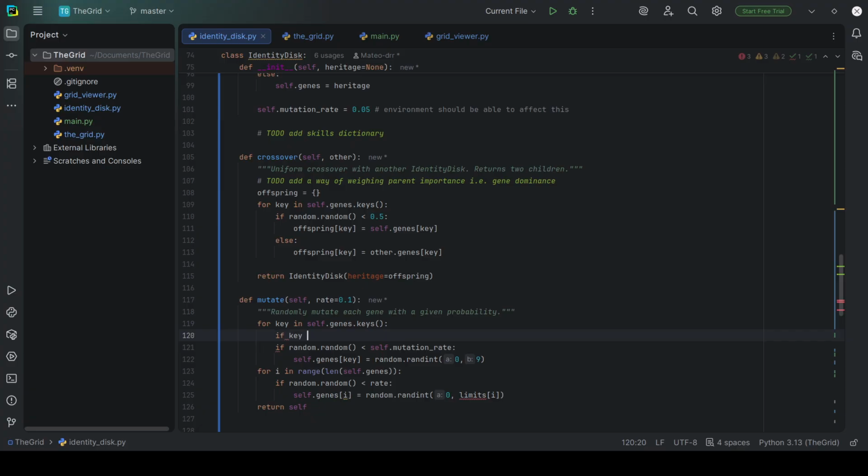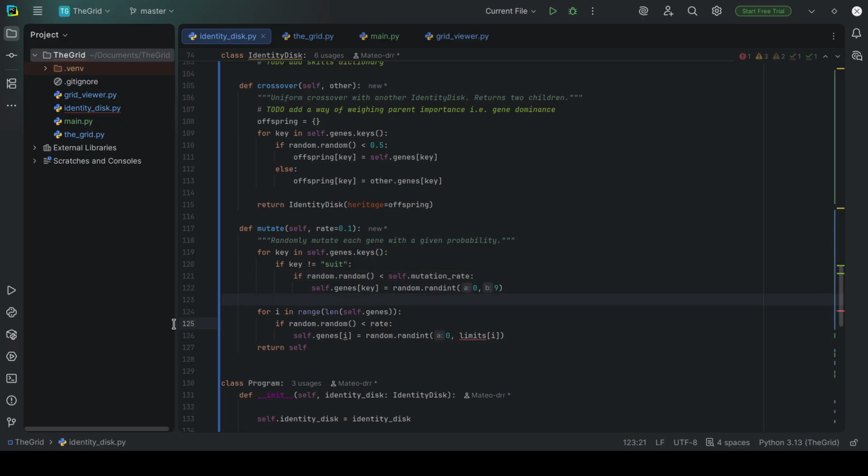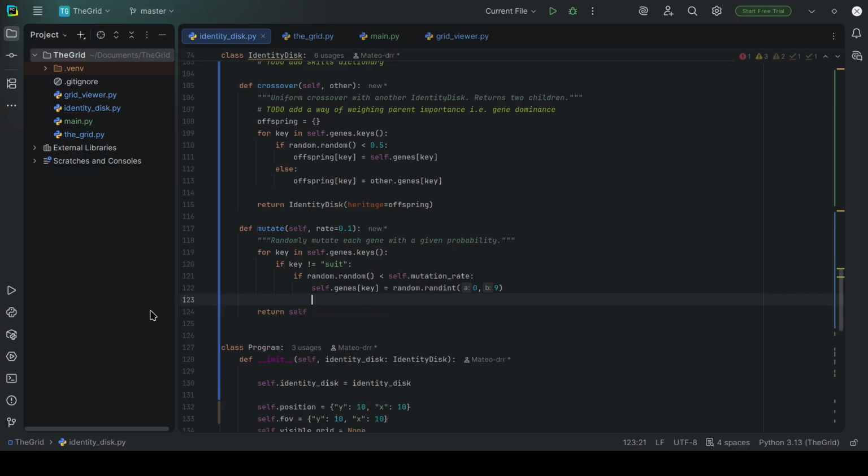Key not equal to, okay. Remove this. Return self. Why would you return self?